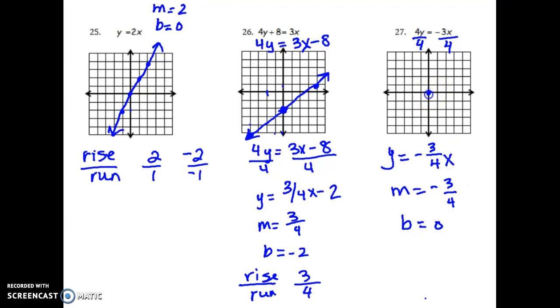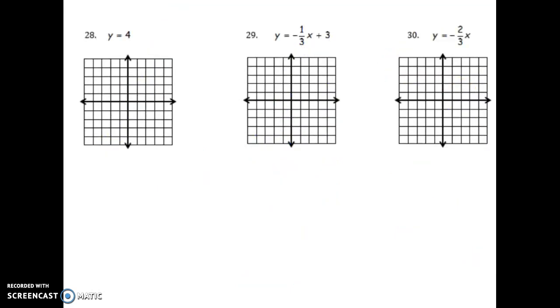So we start at a y-intercept of 0, which is at the origin. And again, my slope is negative 3/4. So if I think of rise over run, I'm going to think of negative 3/4 or 3 over negative 4. Okay, rise over run. So I'm going to rise, I'll start with a negative 3. So down 3, 1, 2, 3, and I'm going to run 4. 1, 2, 3, 4. I could also rise positive 3, 1, 2, 3, and go to the left 4. 1, 2, 3, 4. Okay, so now when I connect those points, a little messy, but here we have our line.